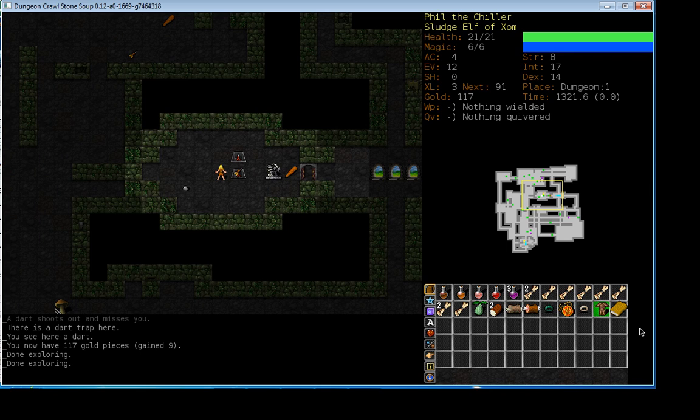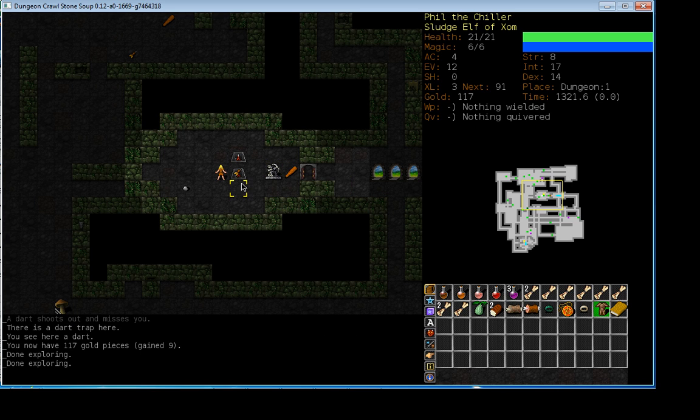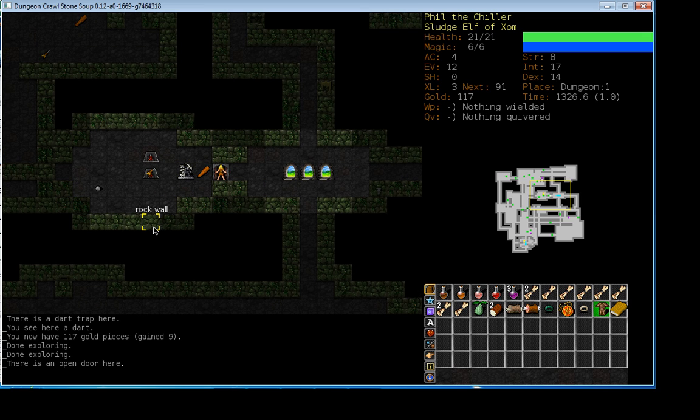Grab the gold. Alright. Wait. That statue was an elephant before. And now it's an archer. What the hell? You remember I talked about it being an elephant statue before. Now it's a statue of an archer. The dungeon's playing mind games on me, guys. And I don't like that.